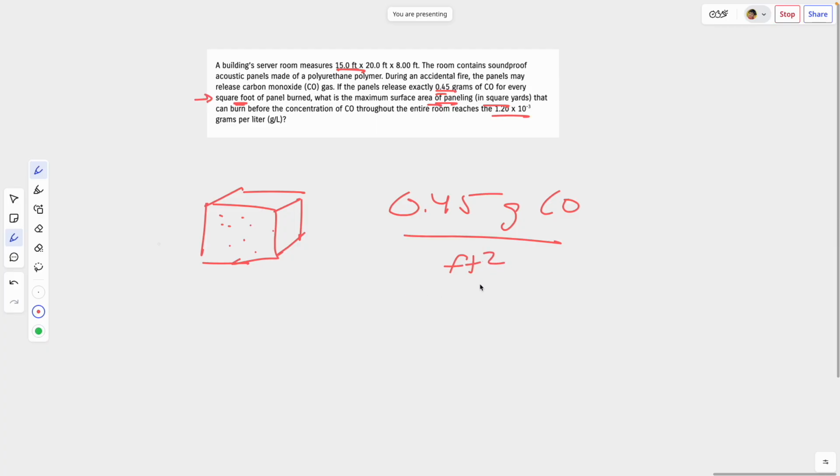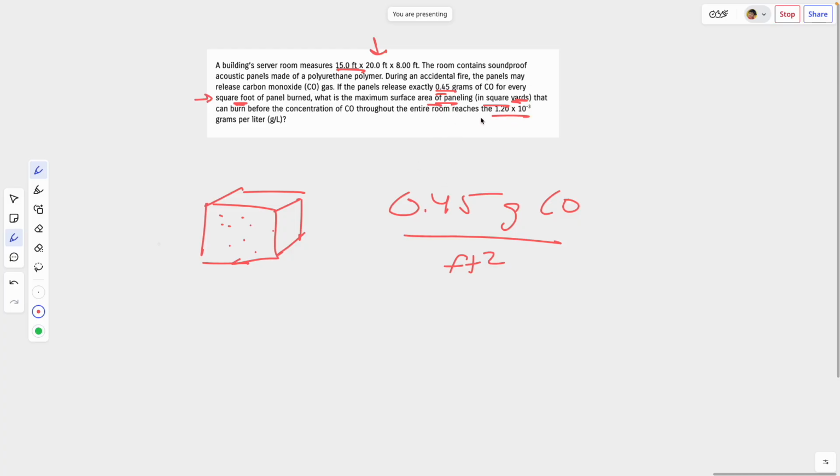So if you were to start with this, we wouldn't really have anywhere to go because our final answer is in square yards, right? But that requires only one more step after this. But we're ignoring the fact that all of this other information is given. So it doesn't make sense to start with this because this is going to be a conversion factor that we're going to use later in our calculation. This is going to be like one of the last things we need to use because it directly leads us to the surface area of the paneling, right? Which is what we want.